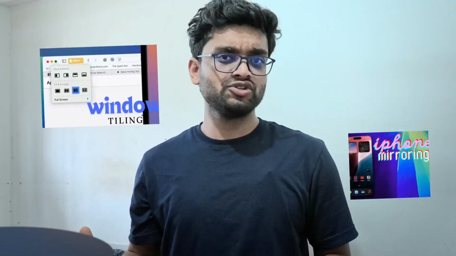In iPadOS 17.5, I'm going to update to 17.6, and my macOS Sonoma 14.5 to 14.6. After that, I'm going to update my macOS Sonoma to the latest macOS Sequoia. I'm going to see some of my favorite features, like phone mirroring and window tiling. So let's see one by one, and stay tuned for that.